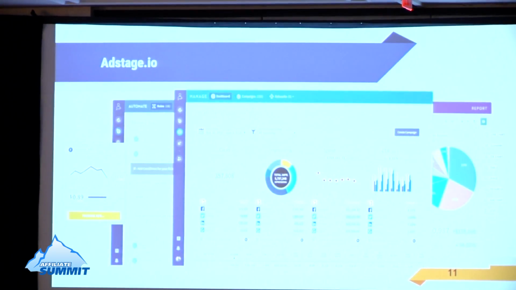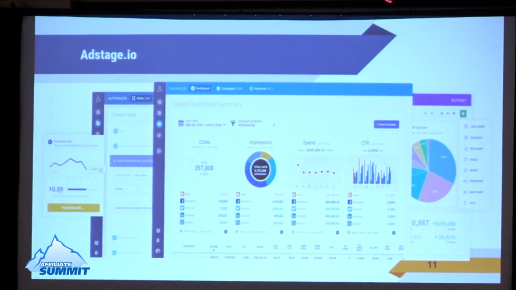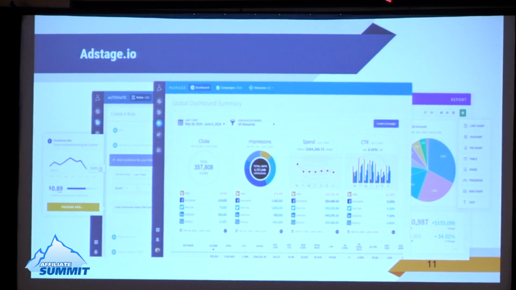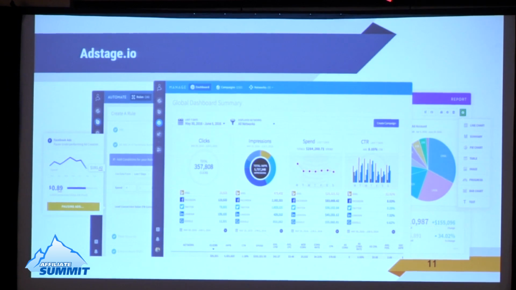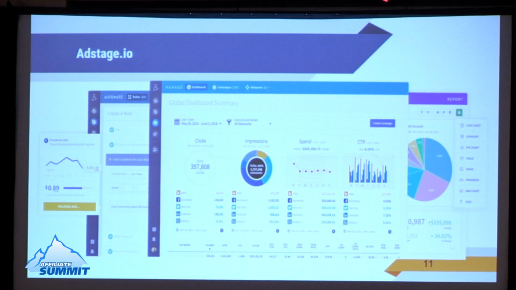Actually, I did a promotion with them. I think it was like $700 or $800, and I got a lifetime subscription to this tool. So basically, what this does is you connect all your campaigns: Google, Bing, Facebook, Twitter, LinkedIn, a few others. Those are the main ones anyway. And basically, it consolidates all your reporting, and also sends you updated reporting.